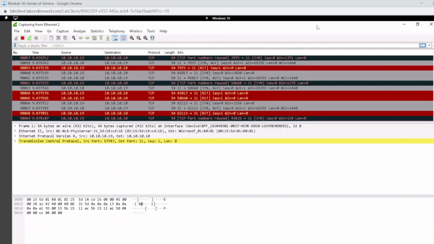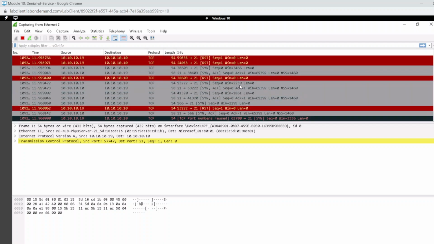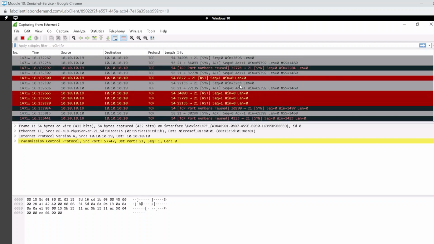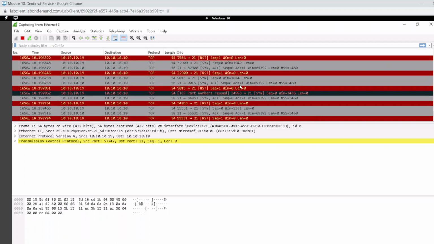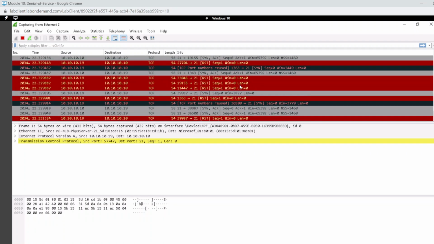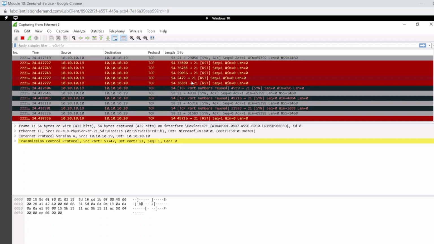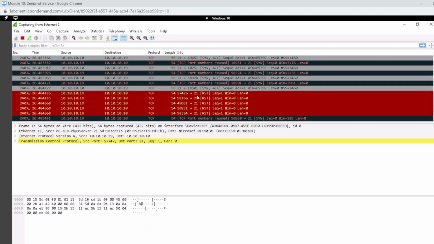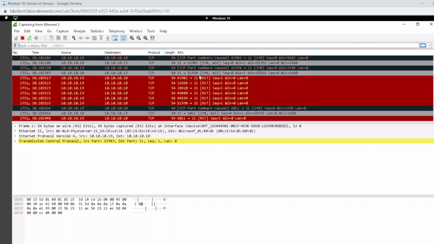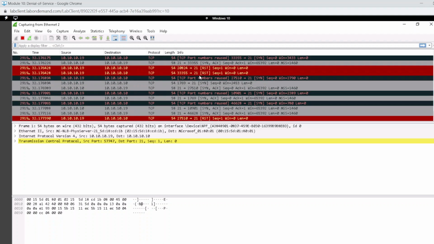If we were to open these up, you will see that they are all SYN packets, with the exception of a few SYN-ACK and a lot of resets, which is just because the traffic is piling in. Now, if you'll also notice, the port that is associated with this type of traffic is 21, the port that we associated our Metasploit framework with.